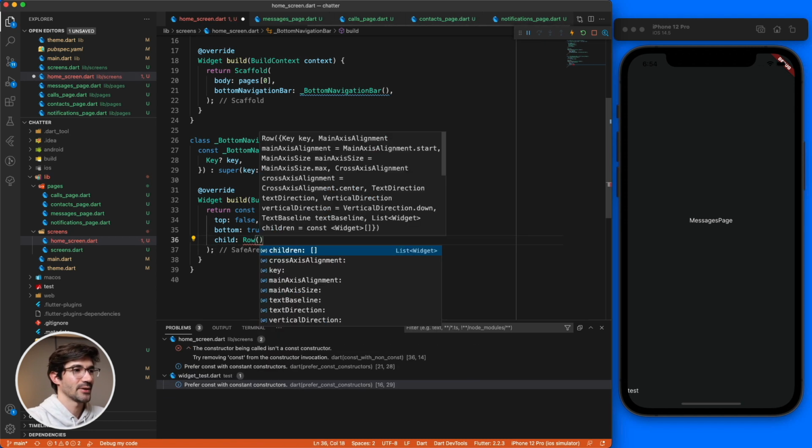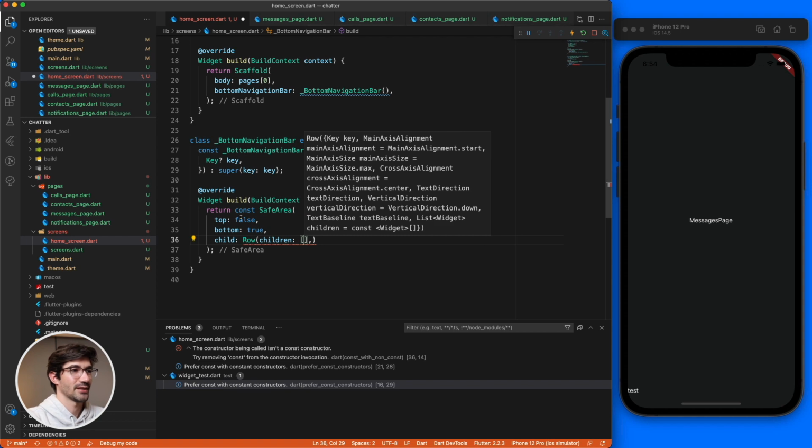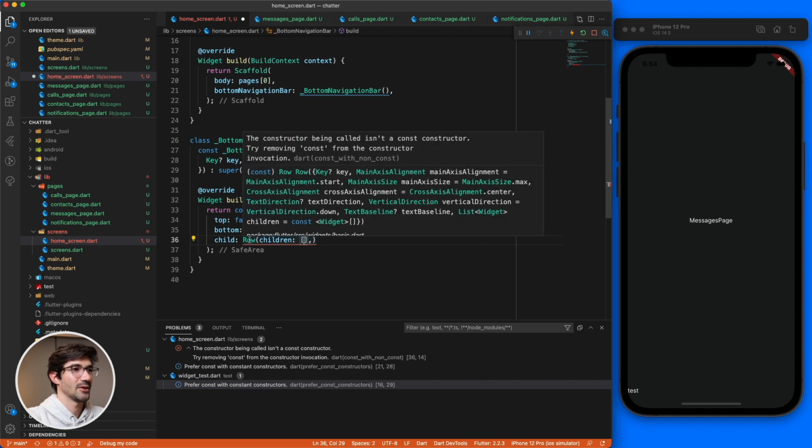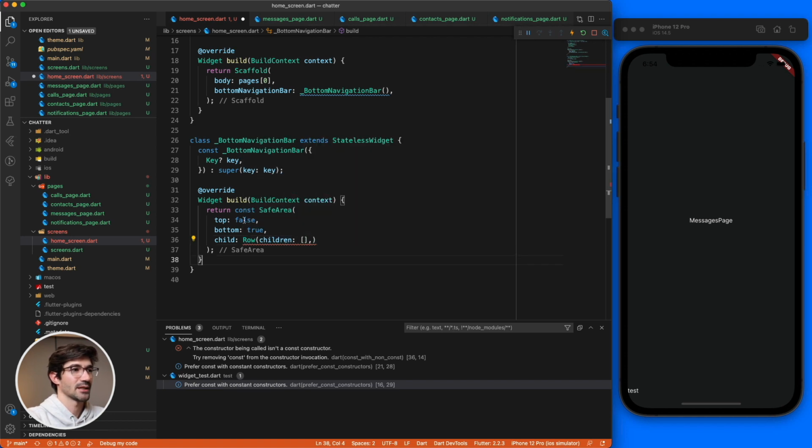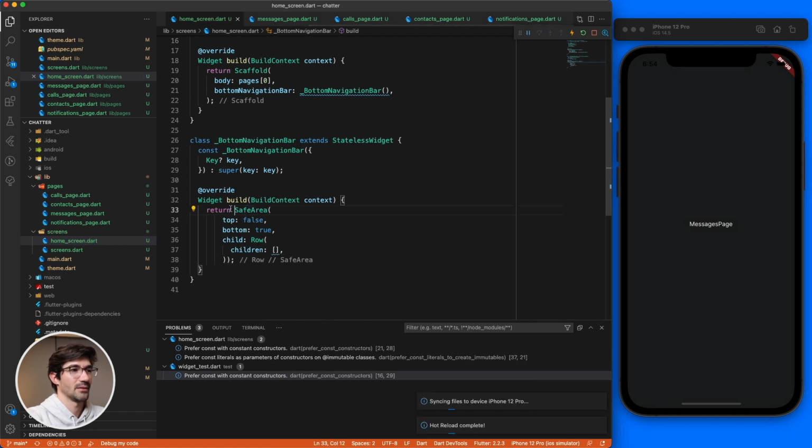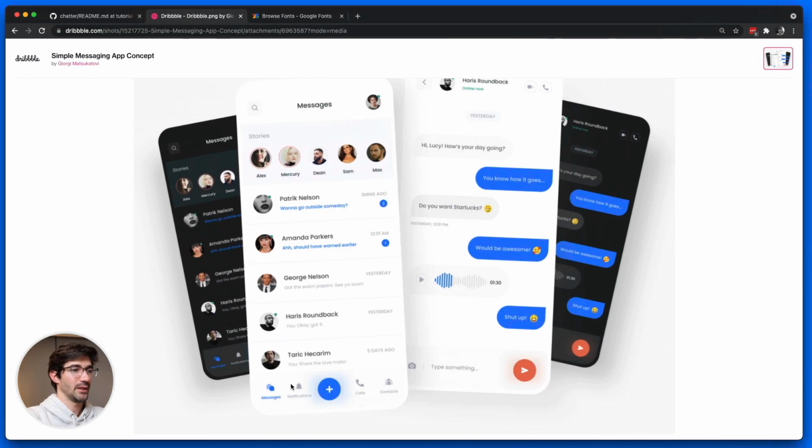We can create a row, and a row requires children. And you can see that now this is not a constant constructor, so our const can no longer be there. Okay, and as we know that we are going to be creating these items, and that these are separate things, where one looks one way, like for example, this has this icon and this text.